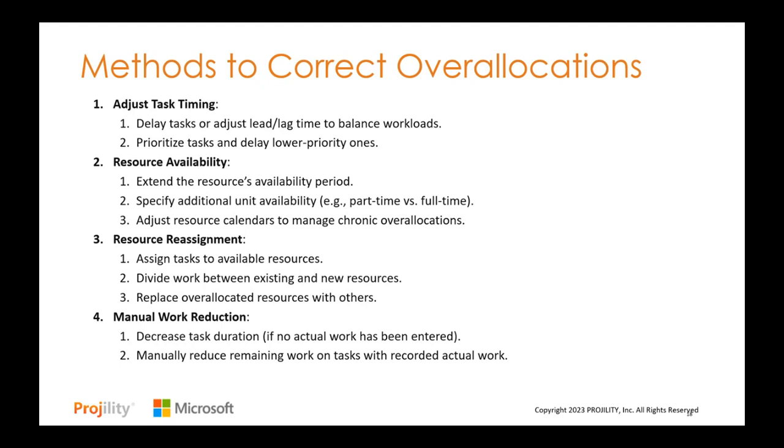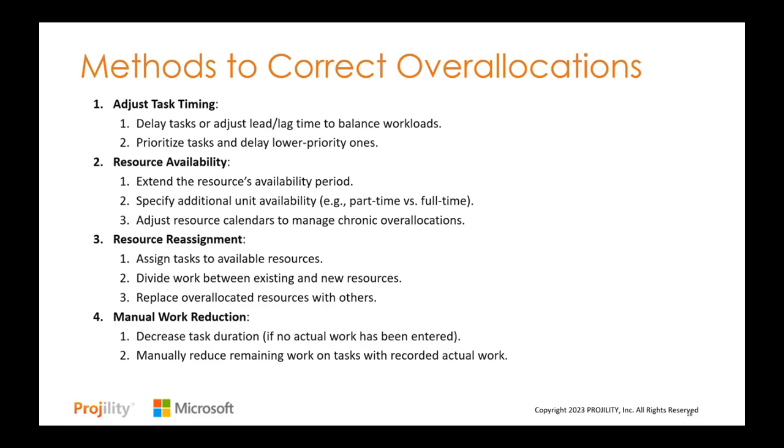This works if you prioritize your tasks and you can delay the lower priority ones out into the future. There is a priority field that you can use in your schedules itself if you'd like to use that to indicate your task's priority, or it can just be a conversation that happens outside of the tool.